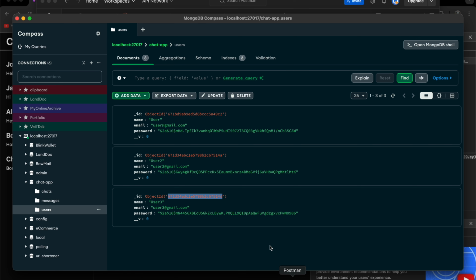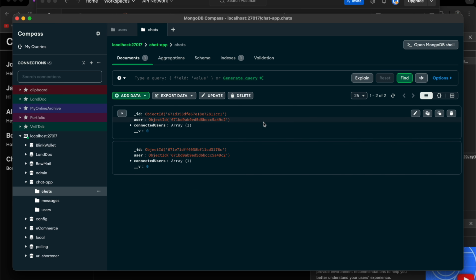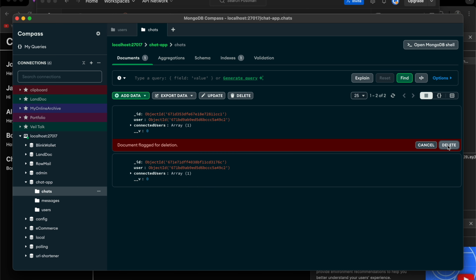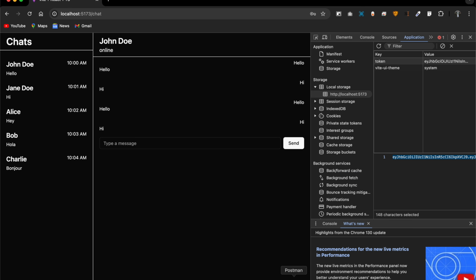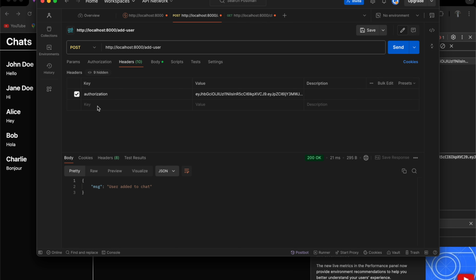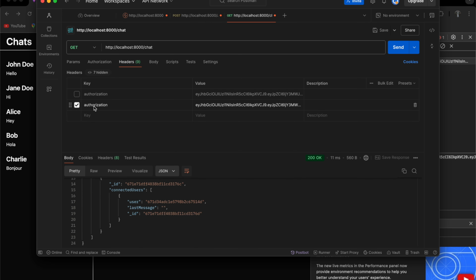Go to MongoDB Compass, in the chats. Let's delete all. First of all, delete this one, delete this one. After deleting, go here, in Postman, to the add user route, send that user added to chat and check from the unauthorized user who is not logged in.